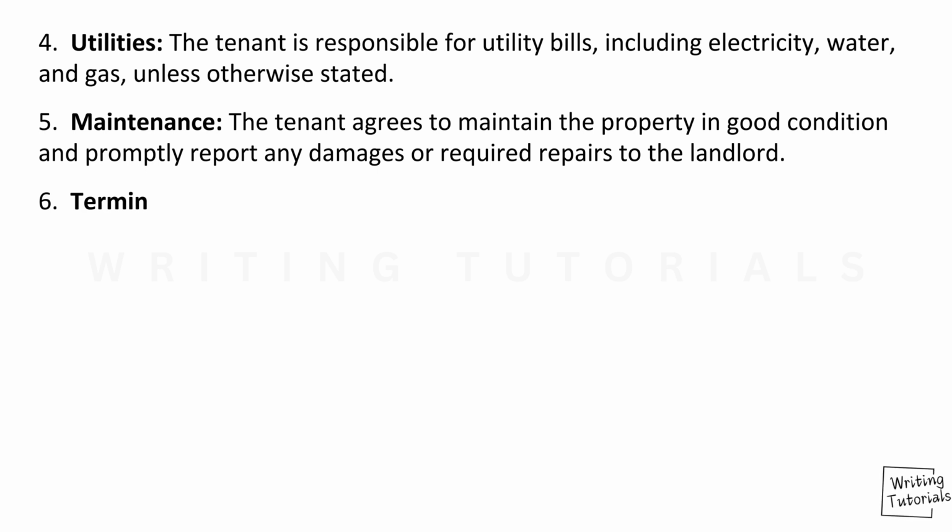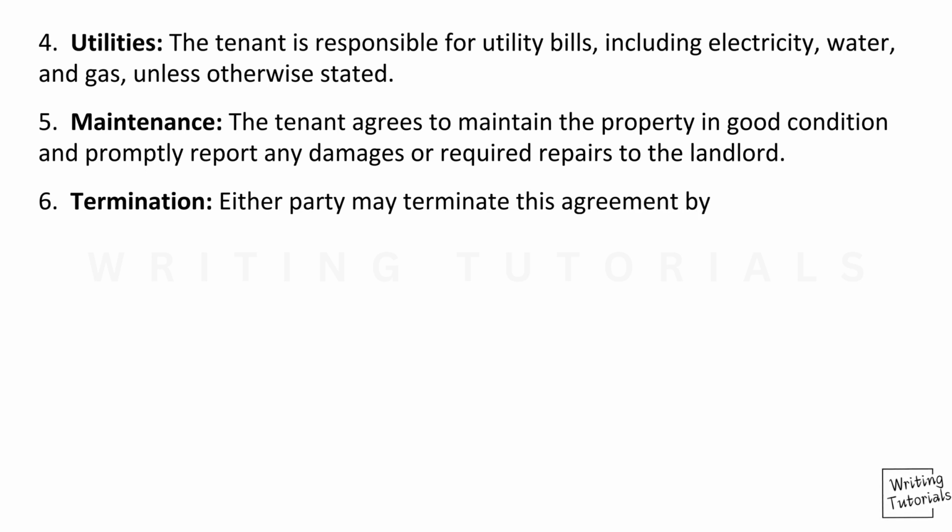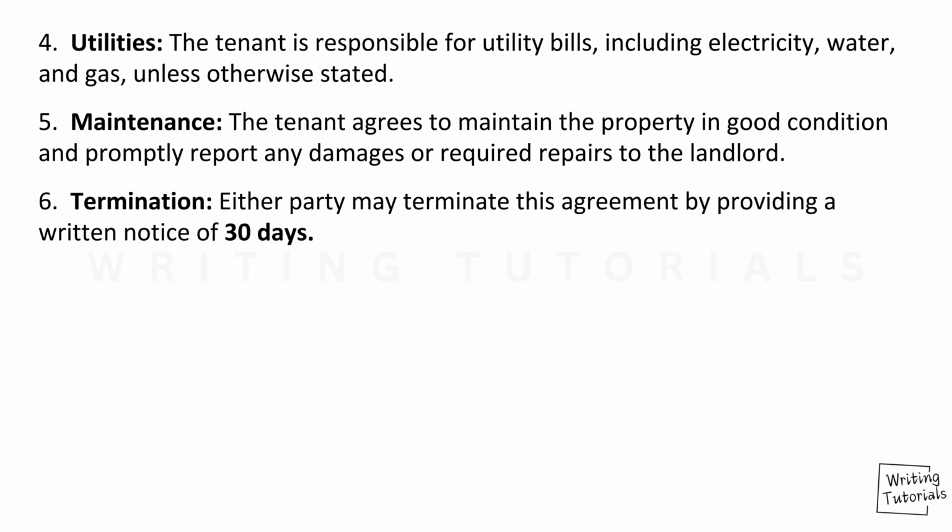6. Termination. Either party may terminate this agreement by providing a written notice of 30 days. This term explains how the agreement can be ended. A 30-day notice period is standard, but you can adjust this based on your needs. Make sure to specify how the notice should be delivered, via email, mail, or in person.